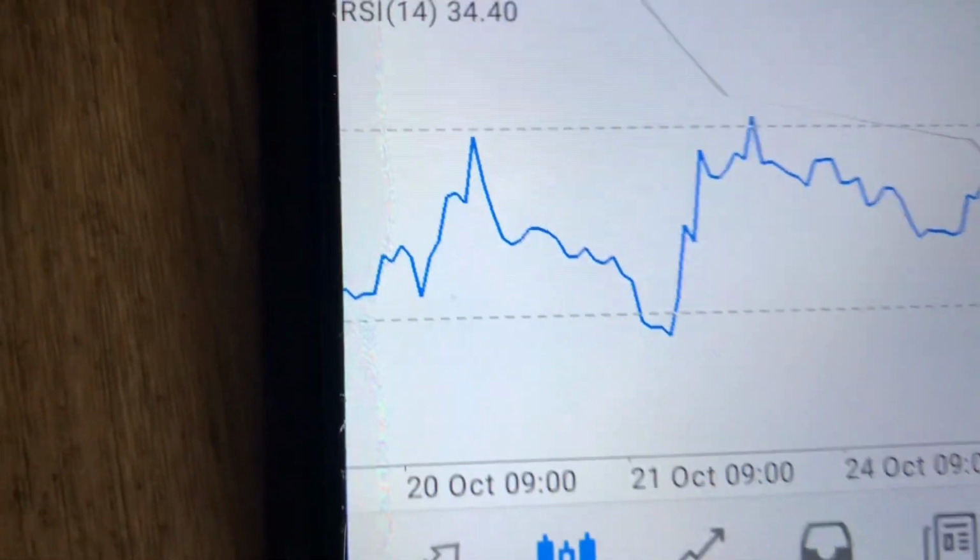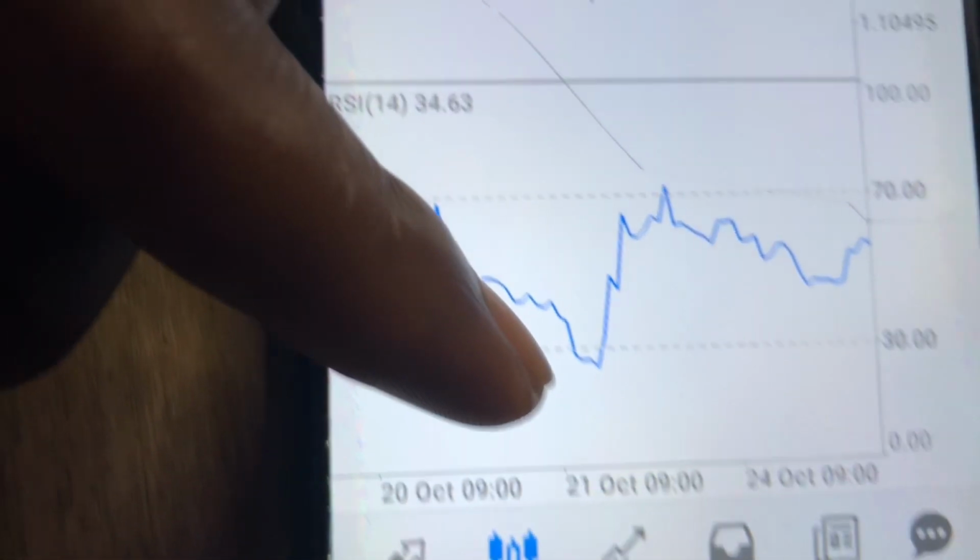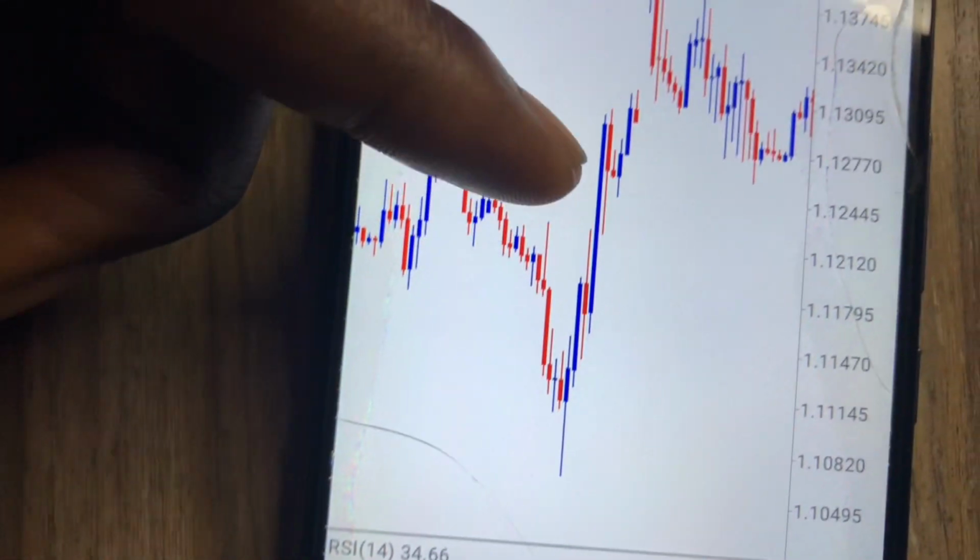it's actually a no-go area. You shouldn't be placing trades at that time. You shouldn't be placing sales at that point in the market. And you could see price actually showed that this is a point of oversold in the market. And what happened? Market begins to go back up.